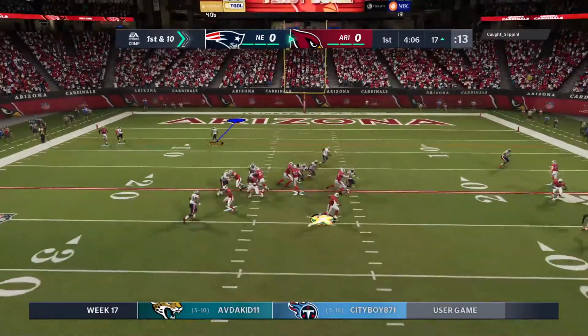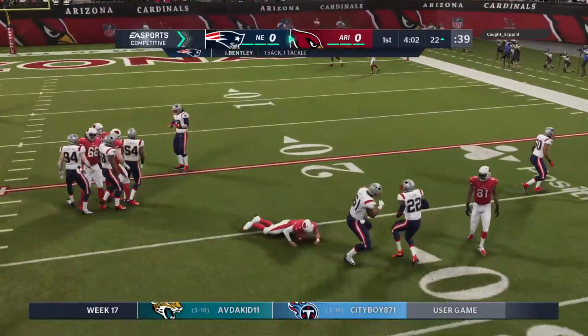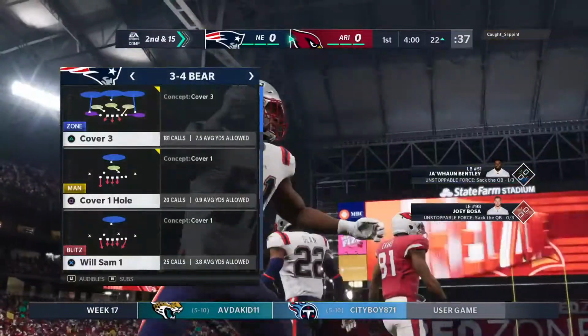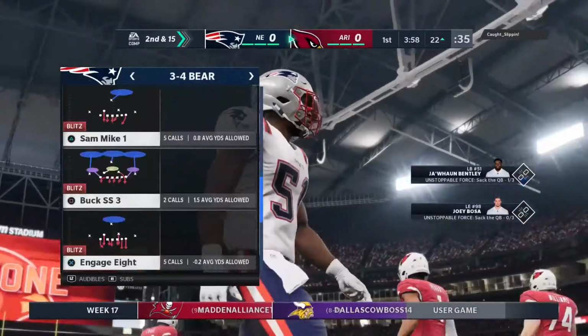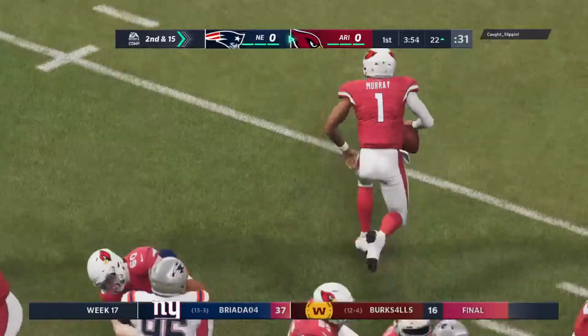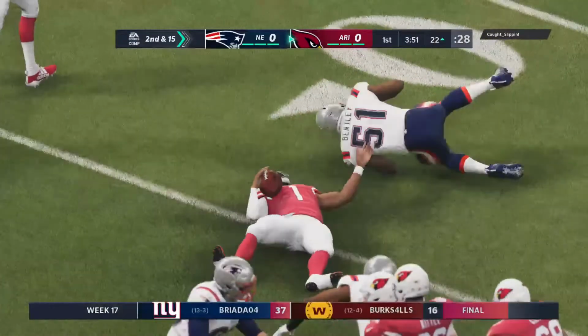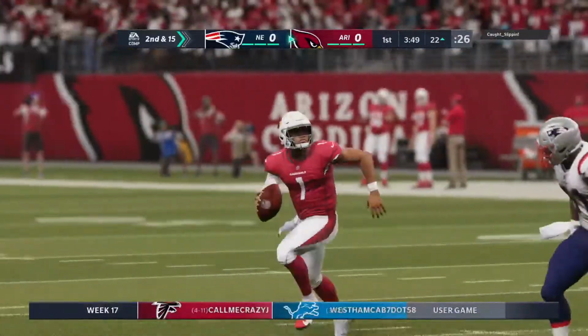From the red zone, here's the Heisman Trophy winner, Murray. And he's going to have to eat this one as down he goes. Charles, a little bit of feast or famine on this drive. They moved the ball okay, but they've been sacked twice now. And they've got to figure out how to plug that leak a little bit, right? Keep them away from the quarterback, because when he's not being hit, as you mentioned, they're moving the ball well.